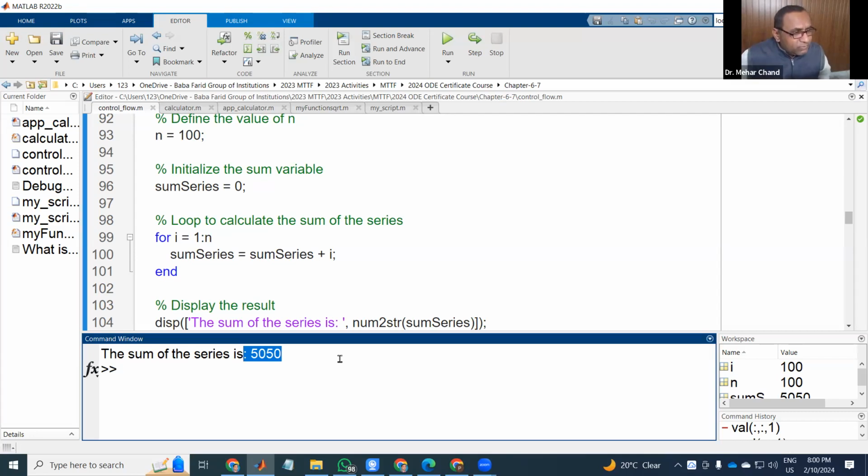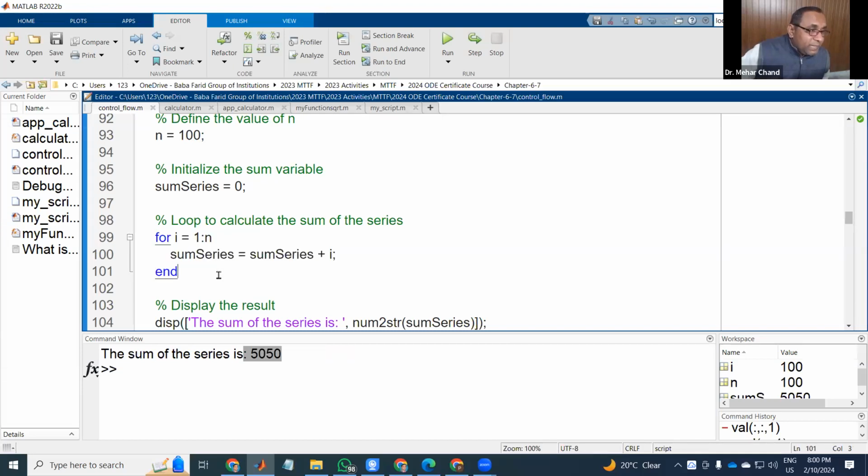And if you want to find the sum of a series of functions, that also is possible. All the special functions which are in the form of a series, you can handle with this for loop. For example, the Mittag-Leffler function is highly used. This for loop can easily be used to find the convergence or the values of the function for several parameters. So the for loop will work in this way.